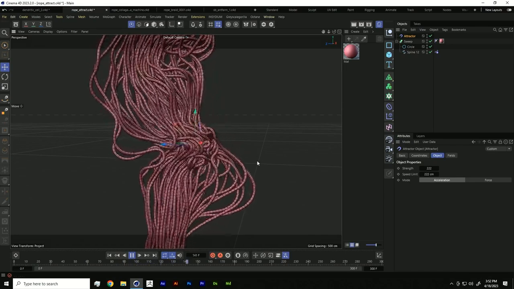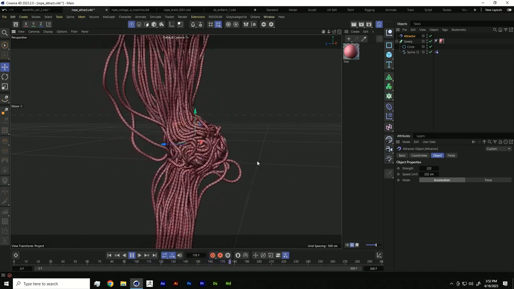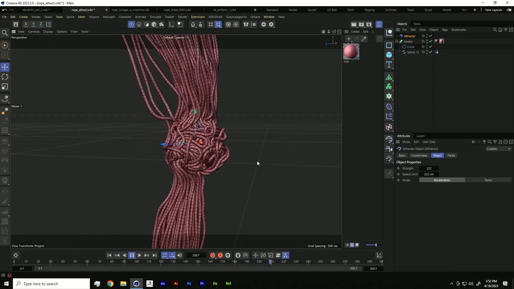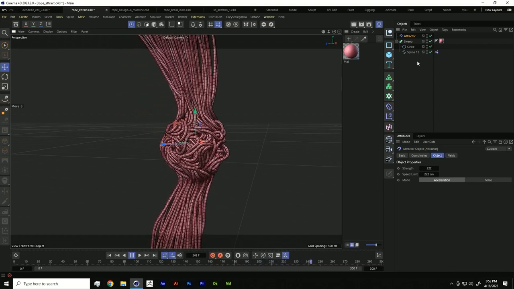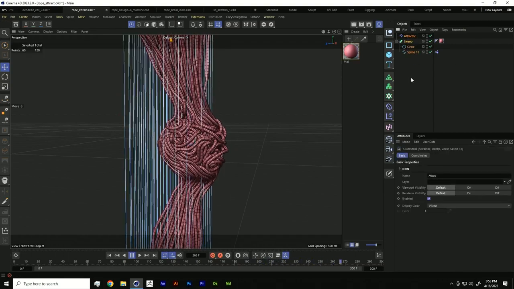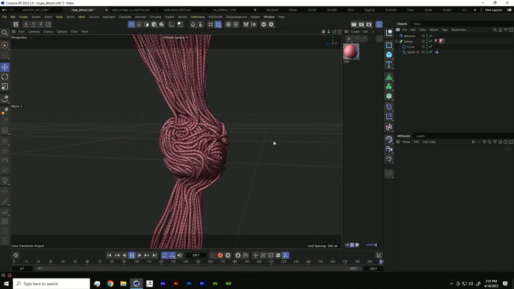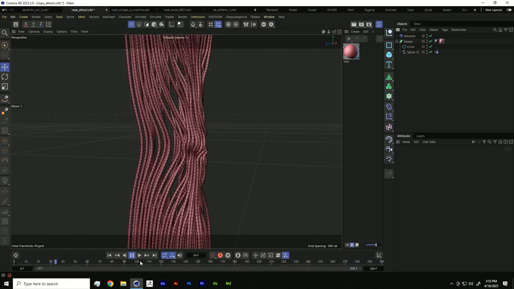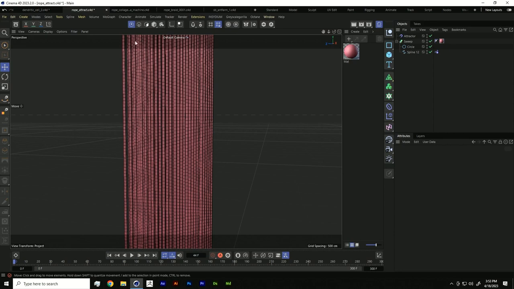But when I saw this, I was like, this is great. This is robust. This means there's a lot we can do with this. And you can see in my object manager, I have barely anything here that's making all of this happen. But really beautiful, a lot of fun. So I started making tons of these rope files.